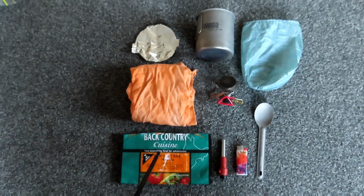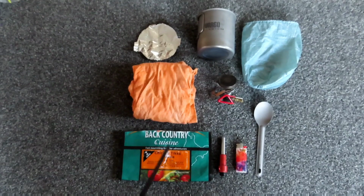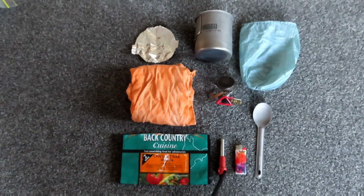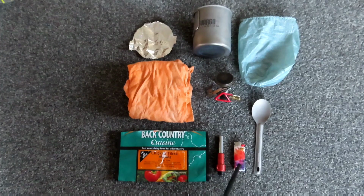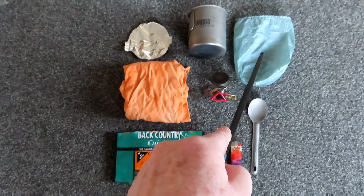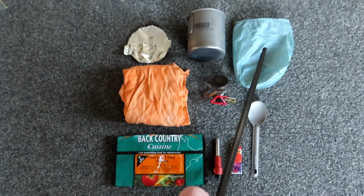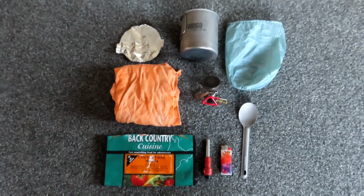I put all of my food into Ziploc bags, and to heat it up I have an empty foil sachet from a dehydrated meal. Then I have my piezo lighter and a backup little Bic lighter, a titanium spoon, and then this is my carry case, which is homemade out of DCF material, just a very lightweight 0.5 ounce DCF material. So that is my cooking system.